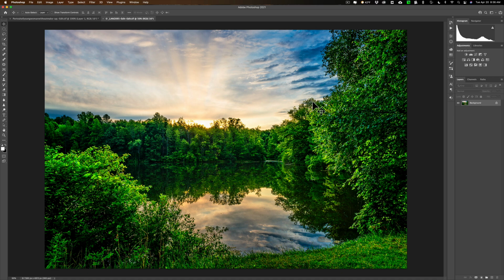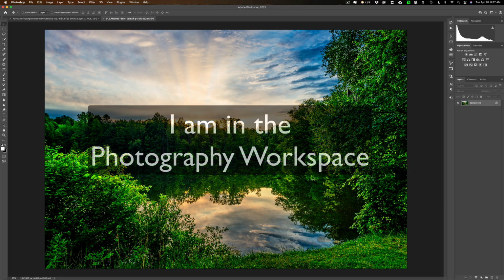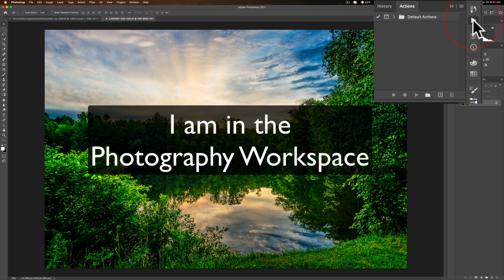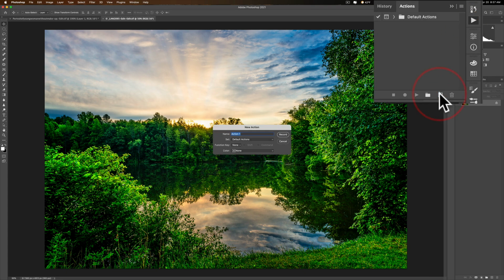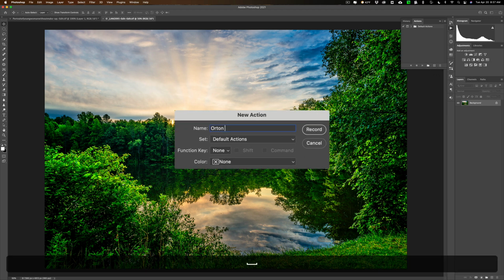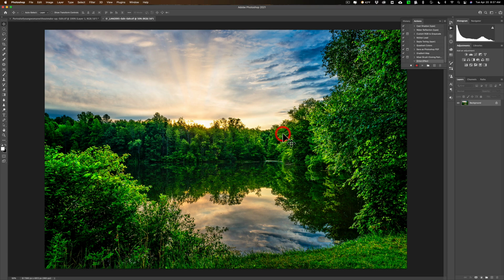So, like before, I'm going to kill two birds with one stone. I received an email. Someone asked me, how do you create an action in Photoshop? Well, you could create an action when you do this. So to do that, we'll go up to this little play button up here, and we're going to click plus. So we're going to create a new action, and we're going to call this the Orton effect. Okay, and we'll click record. Now, everything I do from this point forward will be recorded.